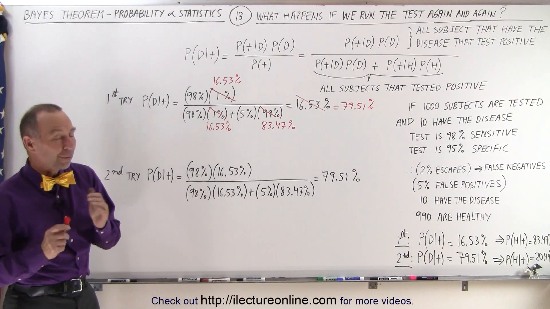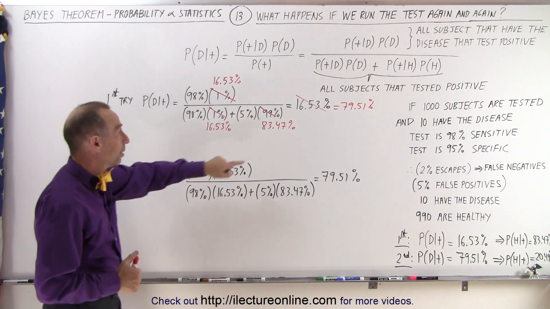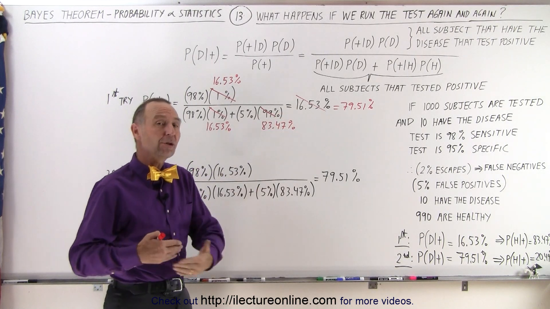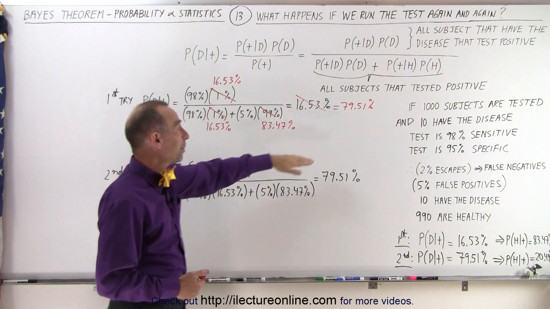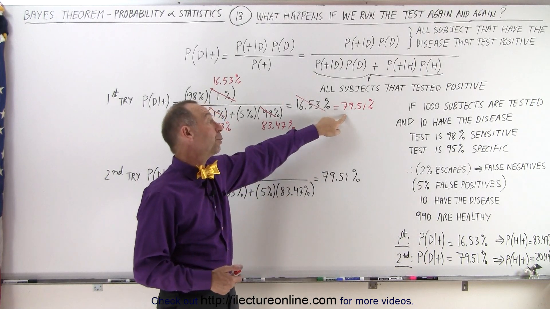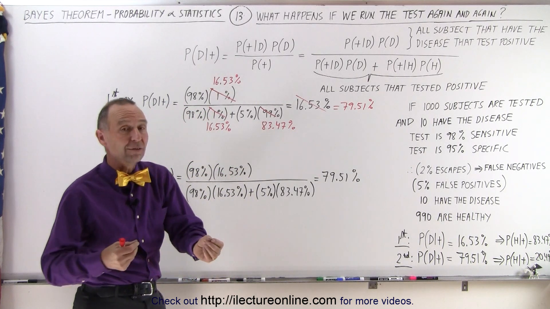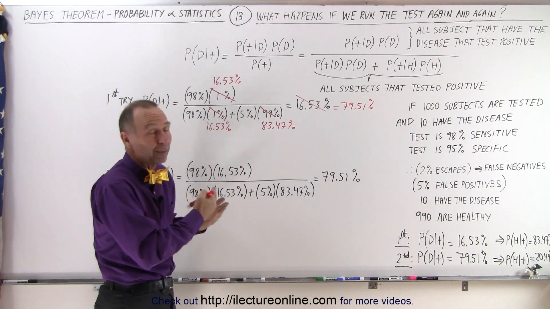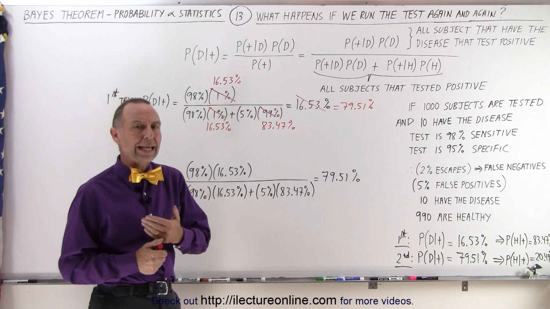Welcome to ElectronLine. In the previous video we saw that if the results of the first test weren't that good — in other words, the probability that you actually had the condition when you tested positive was fairly low — you wanted to run the test a second time. When we ran the test a second time, the probability became a lot larger: if you tested positive a second time, the probability went up to 79.51% that you actually had the condition. But that may still not be satisfactory, because that leaves about 20% chance that you're healthy. So maybe you should run the test a third time.